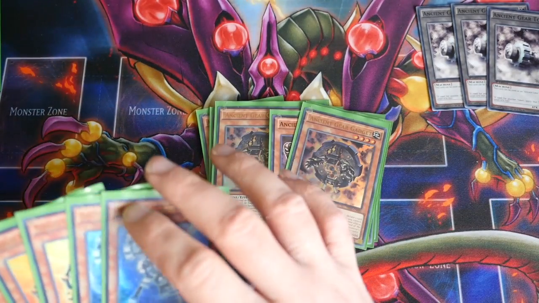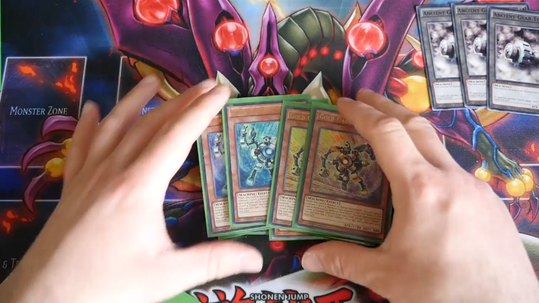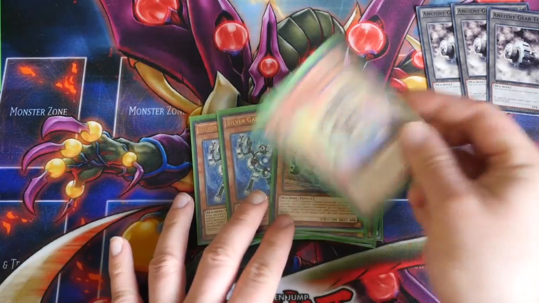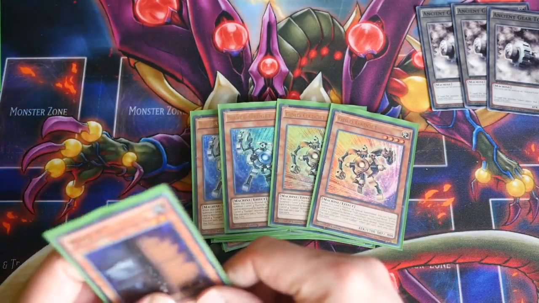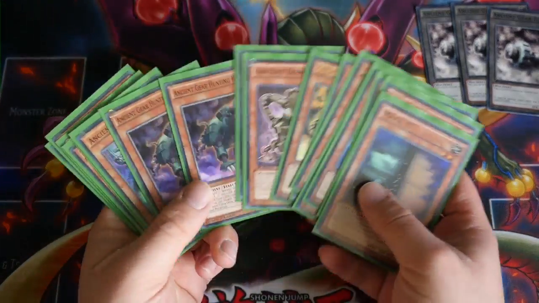So those are the Ancient Gears, and then, to round up the monsters, we have 2 Silver and 2 Gold Gadgets. Just for the rank 4 plays, getting monsters out on the board as well, like Wyvern, to get your search, and you can overlay and do some nice combos. These are in here for that, and the 1 lone Max C, which does come in the structure deck, so that's something to point out.